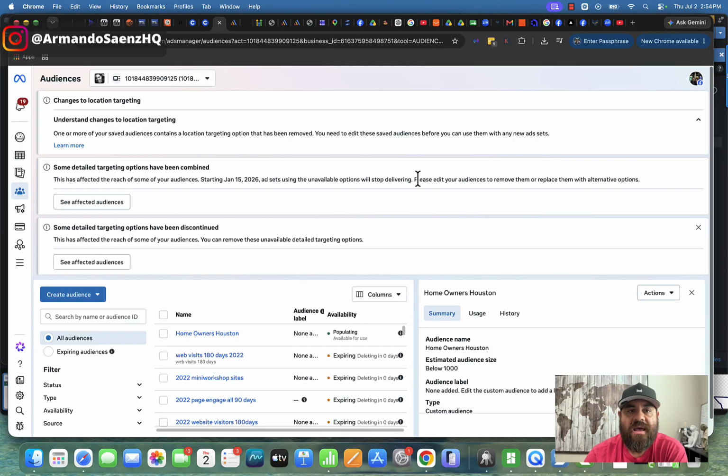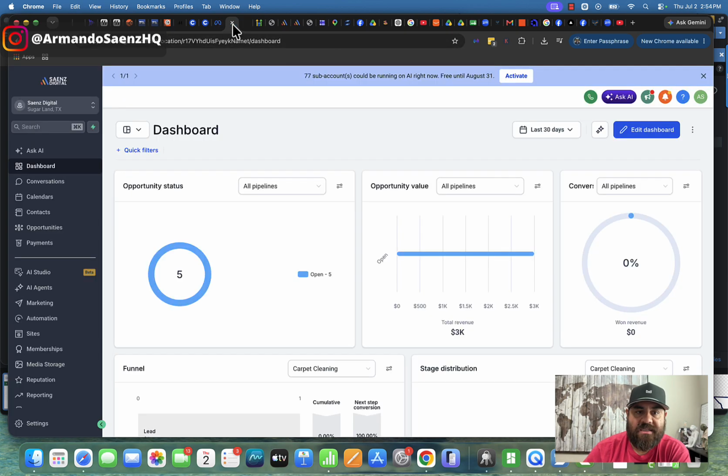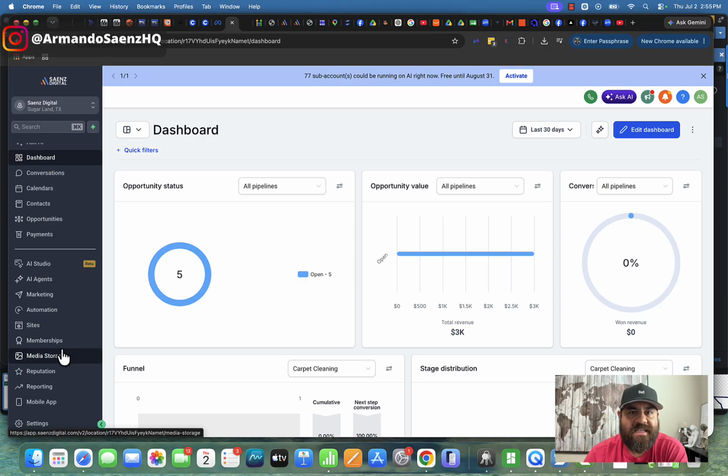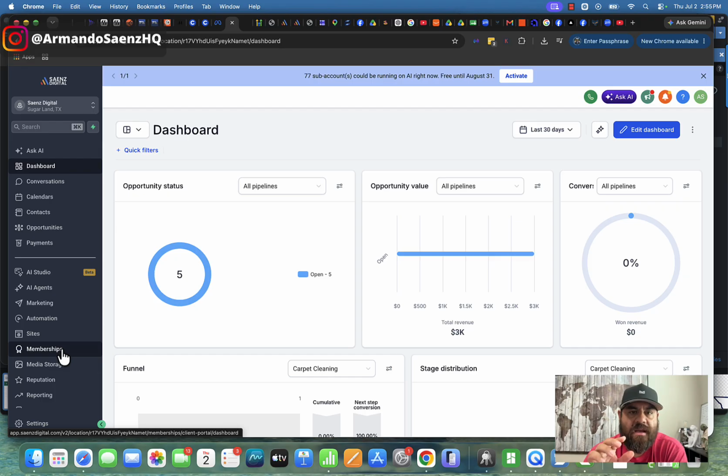And this is where GoHighLevel comes in. Now, all my leads when we run Facebook ads are connected to a simple GoHighLevel account. This is how we run ads. This is where all of our automations take place. This is where all our customers live. This is pretty much our operating system, if you will, for the back end of all our ads, our customers, our conversions, everything. One of the things that GoHighLevel allows you to do is to create and to send custom audiences based on data.